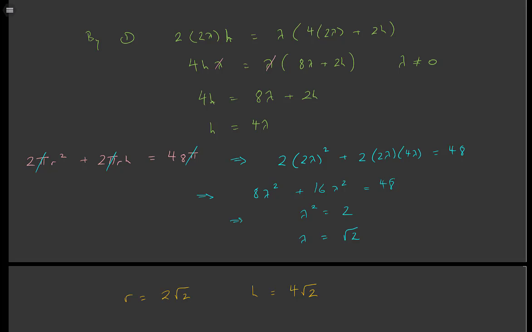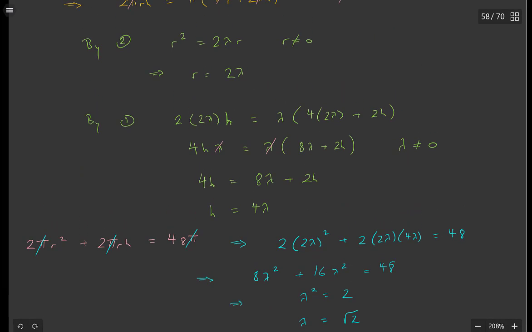So we're finished the problem, but one thing I'd like to note here is that the area I picked here is somewhat arbitrary. I picked 48 pi just to have a number to work with, but whatever area we had chosen, we would have got that r is equal to 2 times the Lagrange multiplier and h is equal to 4 times the Lagrange multiplier, which is basically saying that the height should always be twice the radius to maximize the volume of the cylinder. And that will be true whatever area you pick.